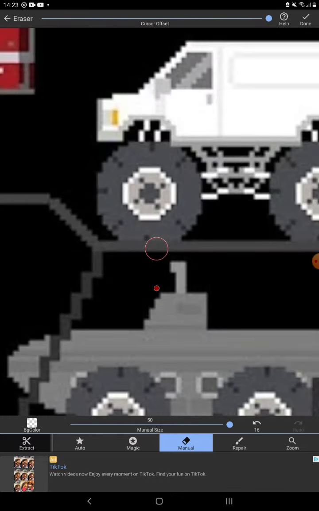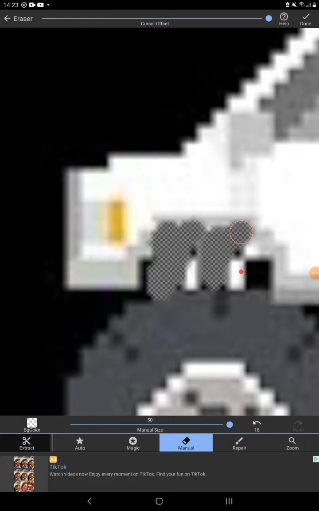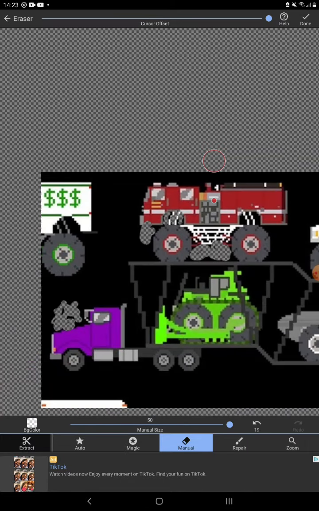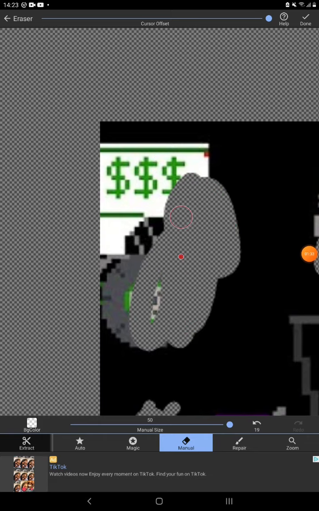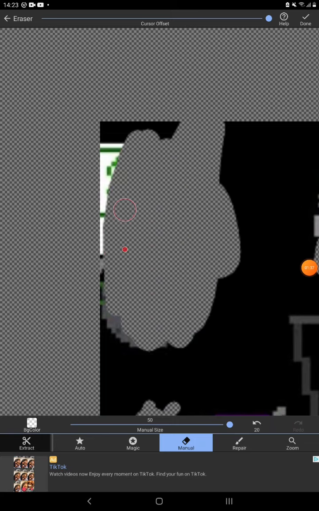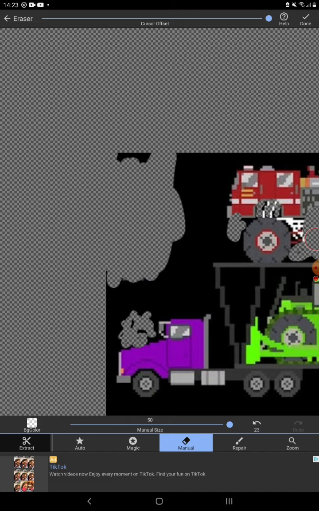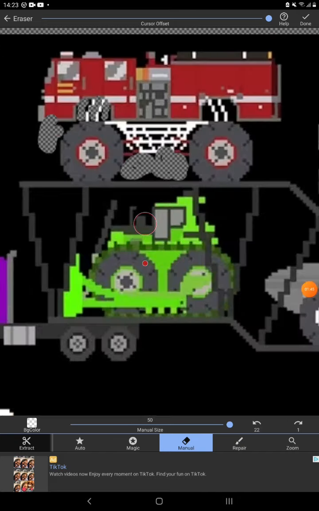Now creating a monster van. Now let's create some small holes. Now remove this monster armored car. Now I'm erasing the monster armored car. That's better. Oops. I just cut it myself.